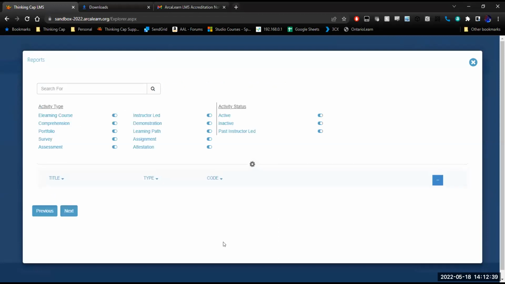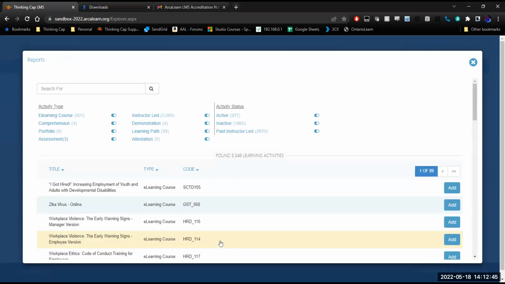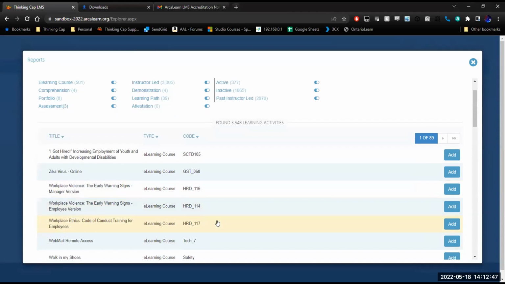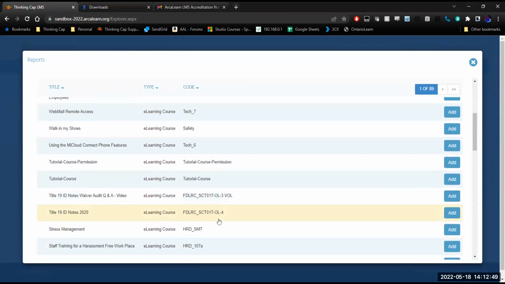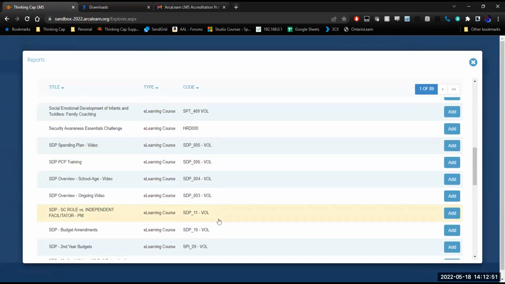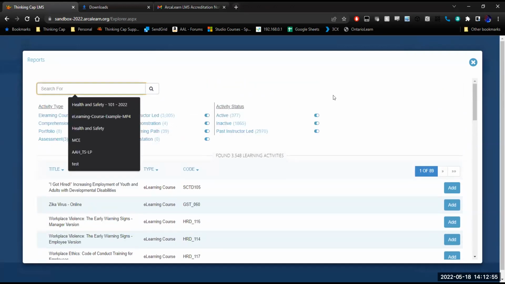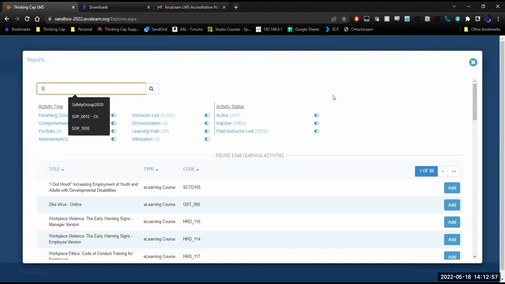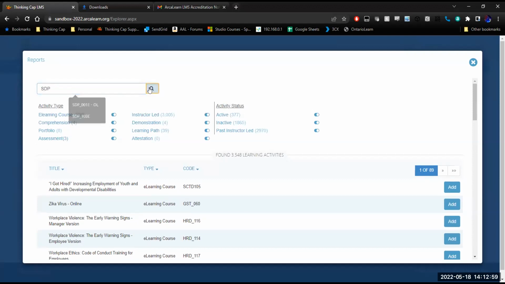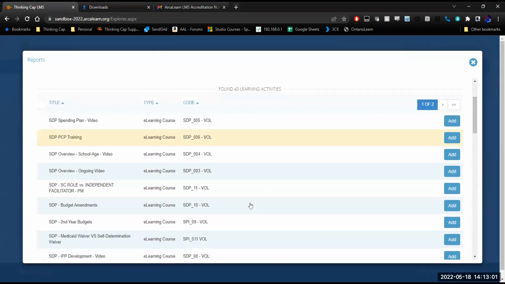Now from here, it's going to list the types of activities that you're trying to find. Now, of course, you are going to have to search. You're going to have to give it a couple of moments to do the thinking. Now, what we want to do is let's try and find the example that we just saw earlier. So let's say the SDP. Okay. Go. Great.